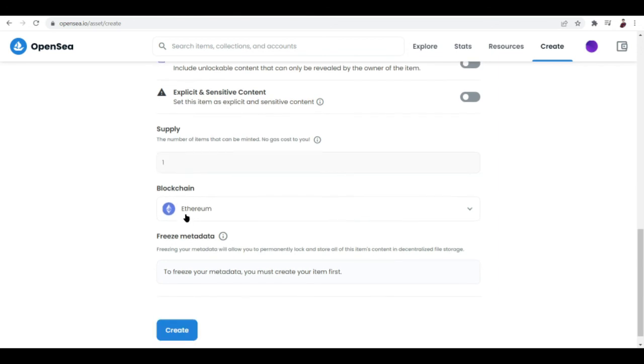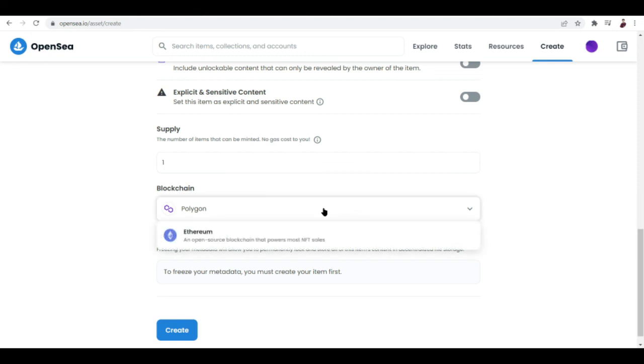Next is the blockchain, you guys. This blockchain is important to note because you can actually lose or make money depending on the blockchain that you use. Personally, I want to use Polygon because as a beginner, you want to earn money, not waste money, right? And using Polygon, you can avoid gas fees.